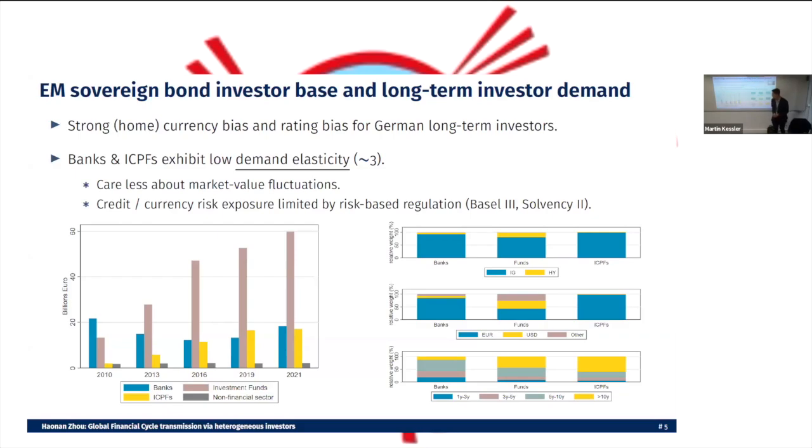Oh yeah, definitely. I think this is a great question. If you look at these pink bars, I don't have a very specific estimate, but I would say a majority of these pink bars are attached to some sort of benchmarks. Indeed, if you look at Morningstar, for instance, 80% of emerging market focused mutual funds have prospectuses that explicitly say they follow some sort of benchmark. They might deviate from the benchmark a little bit, but their portfolio decisions are dictated by benchmarks.